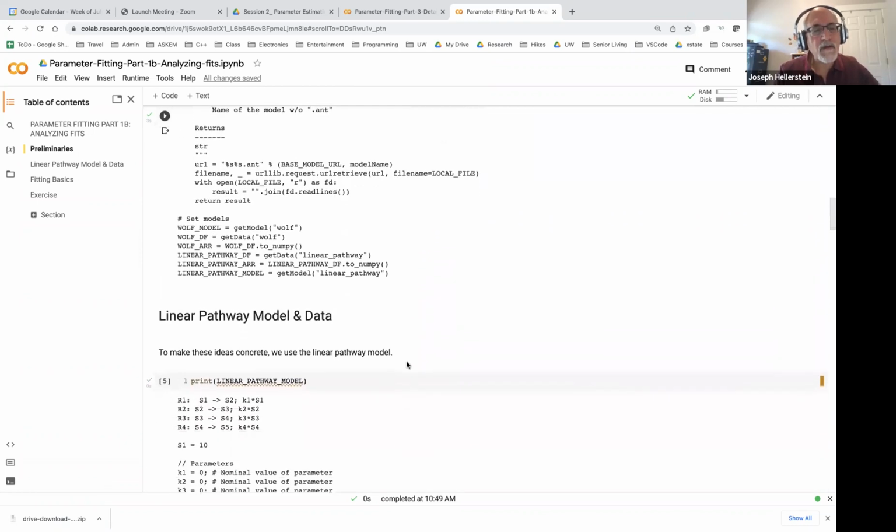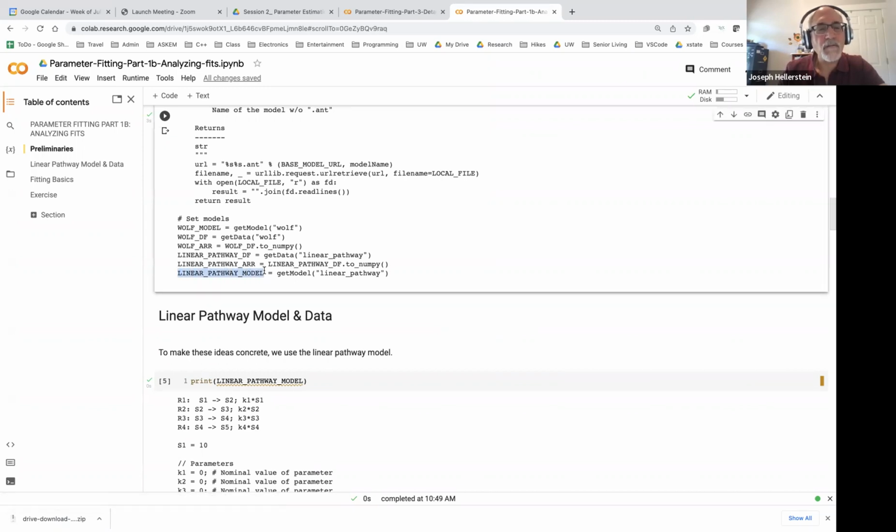And then the last thing, which is very useful over here, is we're going to do some examples, some of which are, I don't think we do Wolf in this particular one, but this is a general way of getting at these codes. But there are a few different data and model resources that are useful here. So we're going to mostly be working with this linear model, which I imagine you've encountered quite a bit. I'll show you that in just a second.